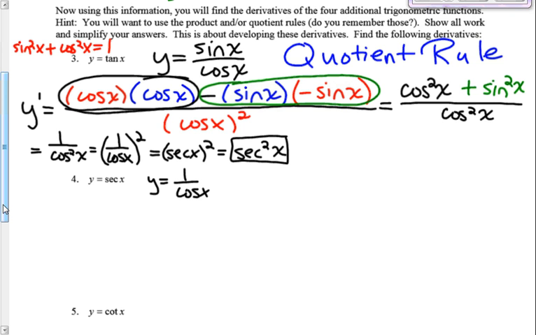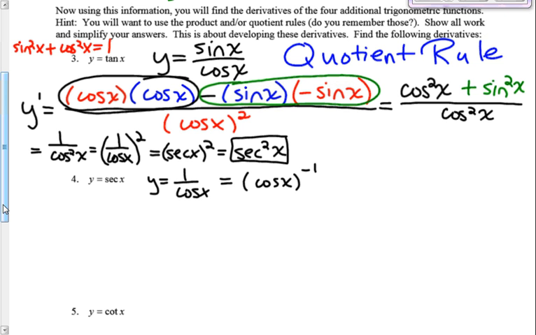At this point I need to make a decision about how I want to find this derivative. Do I want to leave it as is, which means I would be using the quotient rule, or do I want to rewrite so that I'm using a power rule with a chain rule inside? And I could do whichever way I want. I'm going to go ahead and rewrite it as cosine of x raised to the negative first power. And I'm going to work this derivative this way.